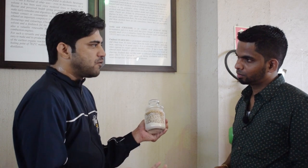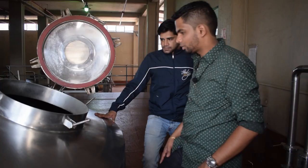So now we've got the grist in this ratio. It's time to convert the starch into sugar and extract the sugar. So how will we do that? By adding in the second ingredient, which is the water. Water. Okay.